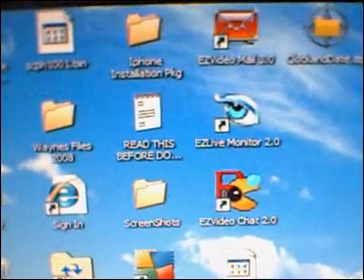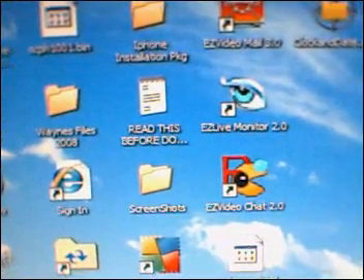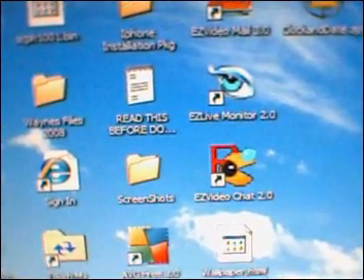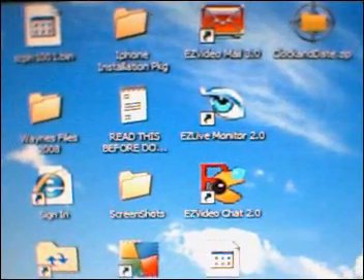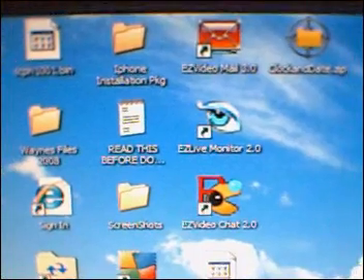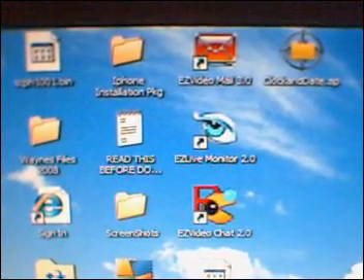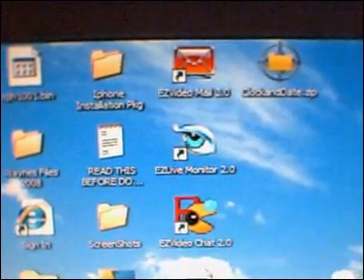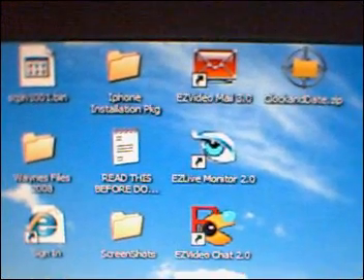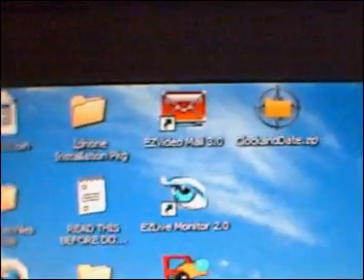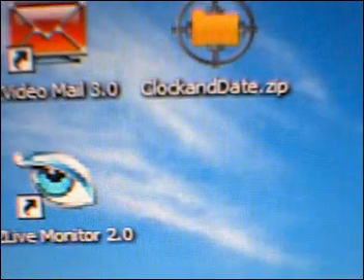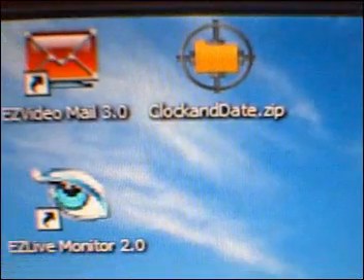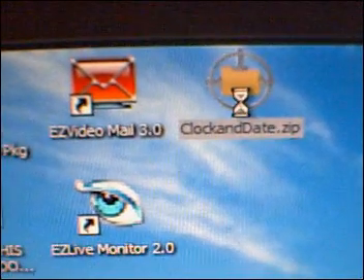The first thing you would need to do is download the file from the video description to the right of this tutorial, this video. There'll be a link there that'll give you the video description. In the video description, that'll give you the file to download. Once you've downloaded that file, it will come as a zip file on your desktop. There it is. It'll say clock and date zip file. So what you do is you would open that up. Open up the clock and date zip file.